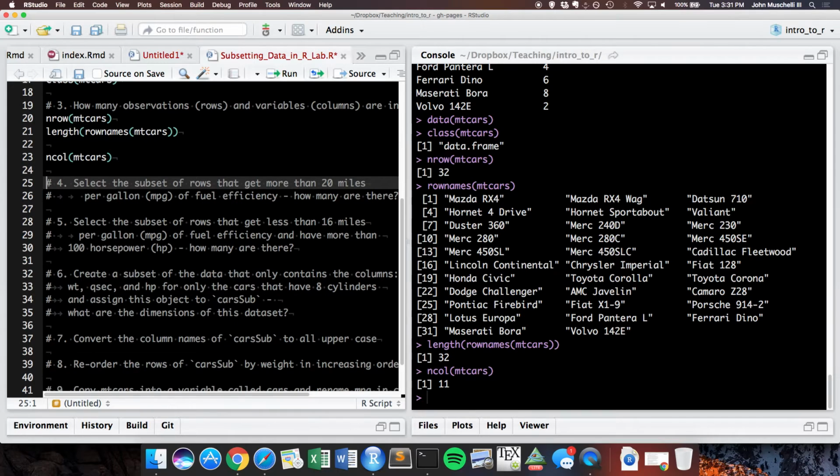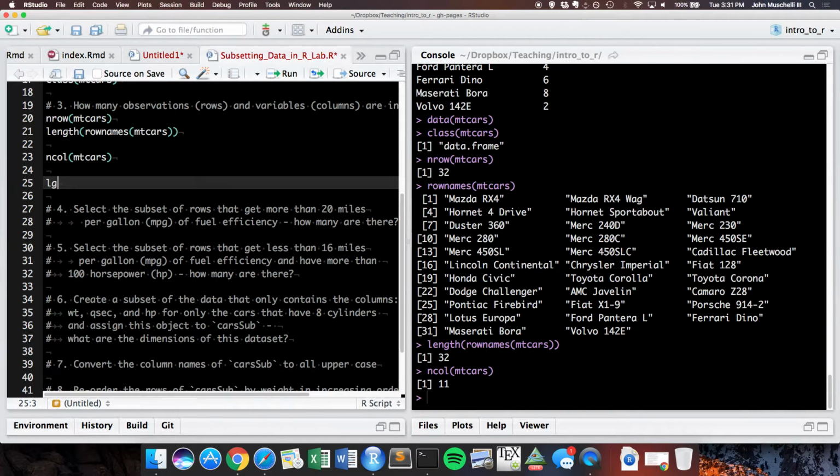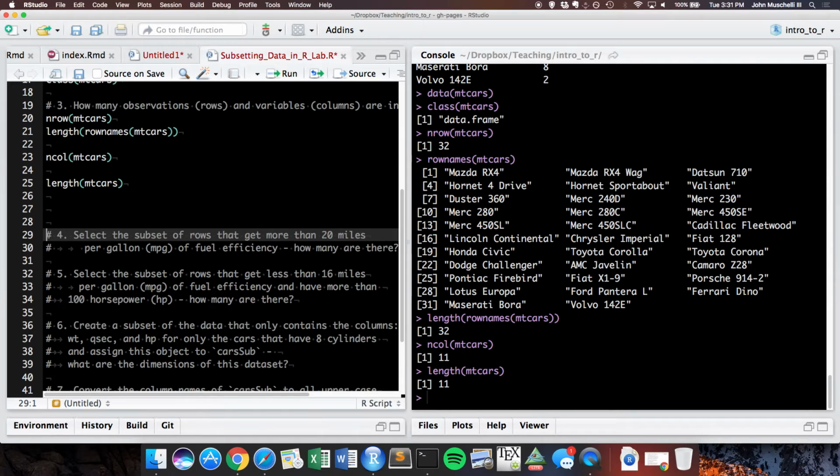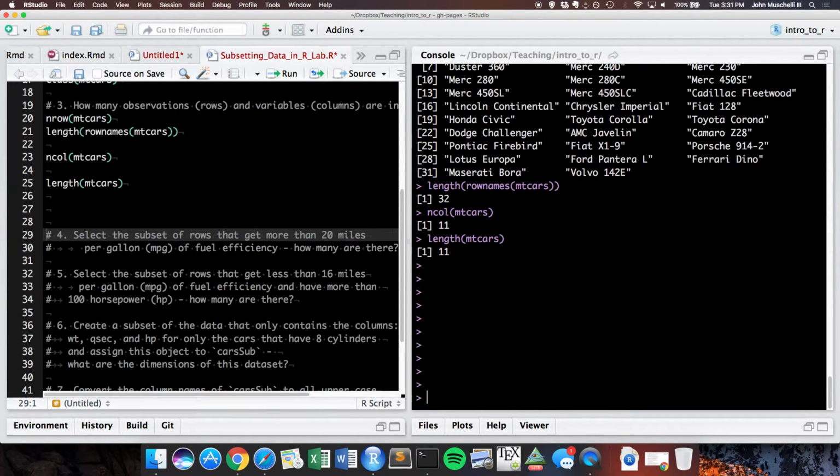Yep. So, what happened here? If I say length on a data frame, R counts the number of columns.